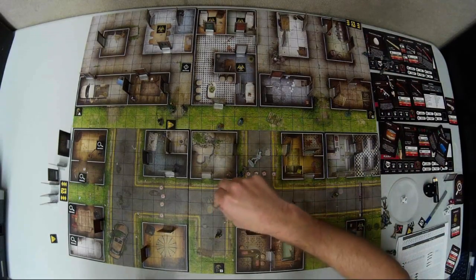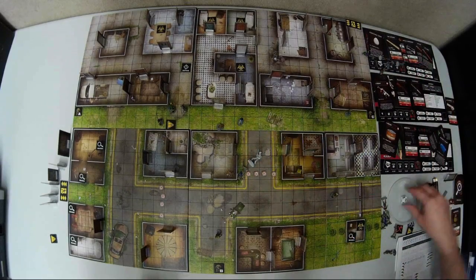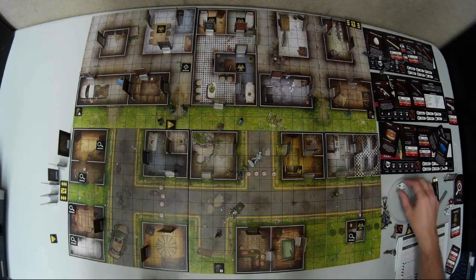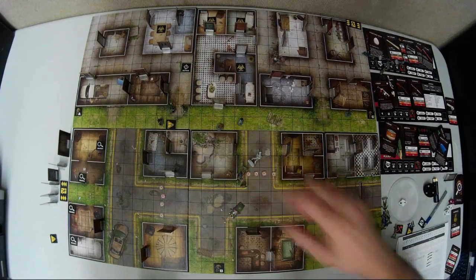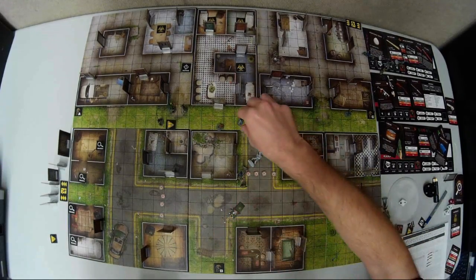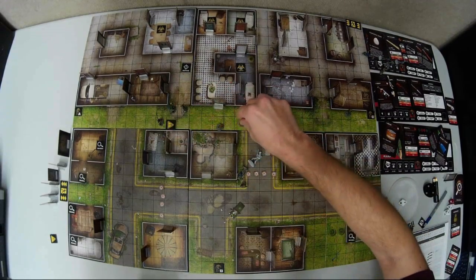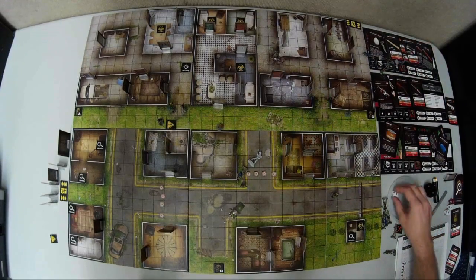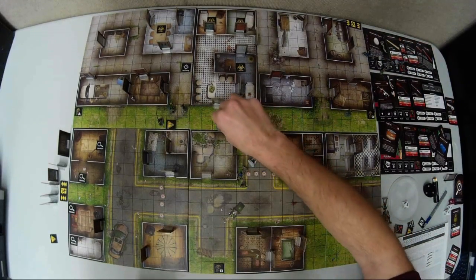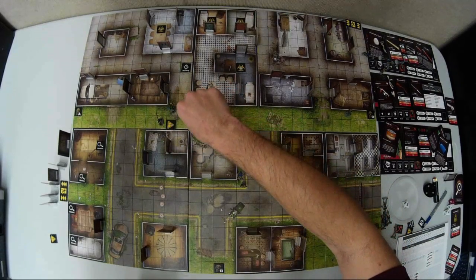This one is 1, 2, 3. Goes in with him. Take another bite test. We get a 7, so that's fine. This one is 1, 2, 3, 4. Can't move any closer. This one is 1, 2, 3, 4, 5, 6. So this one's going to go 1, 2. Take a bite test. 5, we're safe. This one is 1, 2, 3. So 1, 2. Wait.